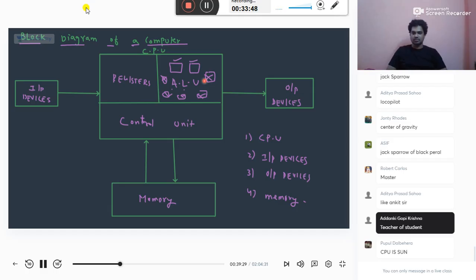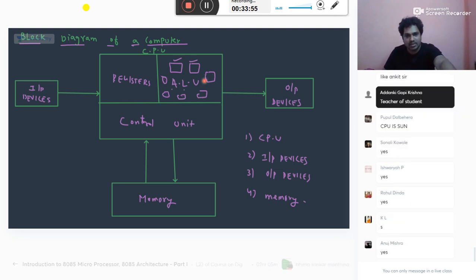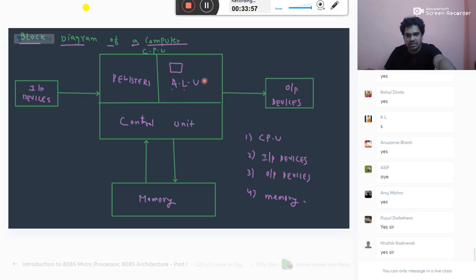Everybody understand this? Right. So there is nothing complex or great in this class. It is the easiest part we are discussing. So registers will store the temporary results, and the control unit will do this job. This is what the CPU will do. So what will a processor contain?